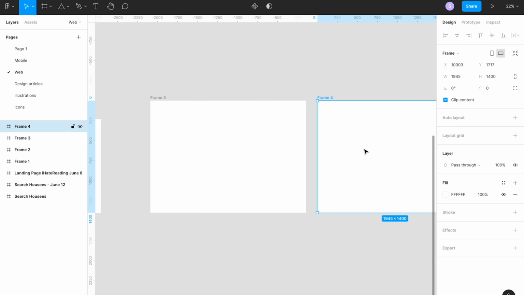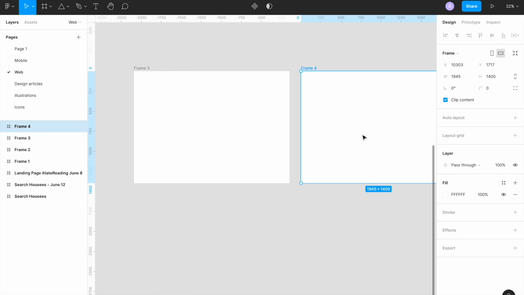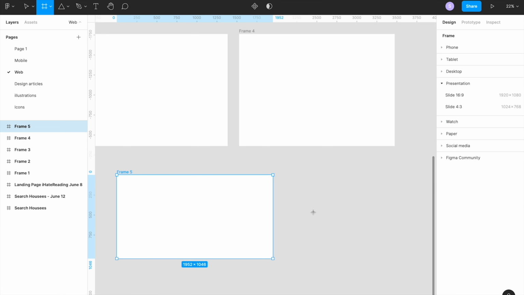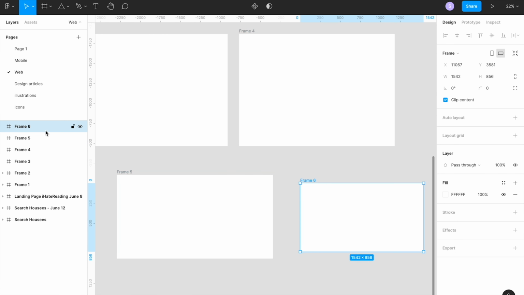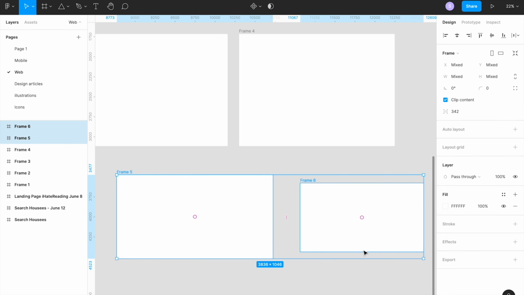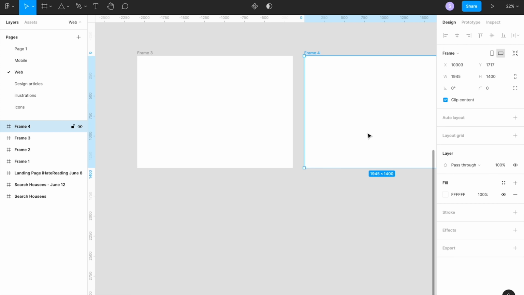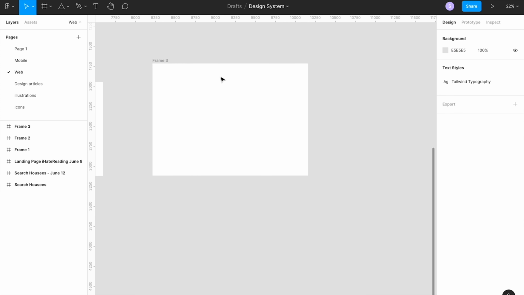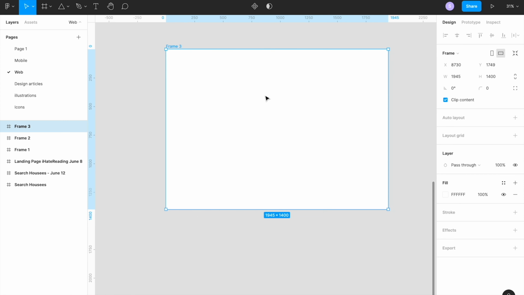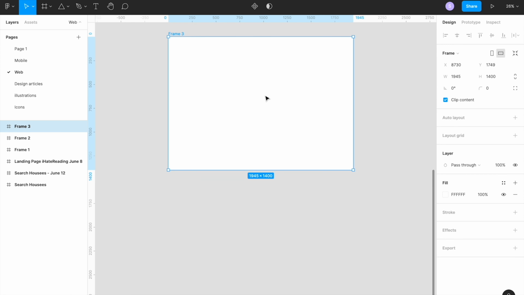If I create another frame by using Ctrl C and Ctrl V in Windows, I can view the frame inside the layers panel. It means that whatever frame I create, I can view that frame inside the layers panel. So the layers panel basically helps us to view all our frames. But not only our frames, the layers panel also helps us to view all our shapes. Let me show you how.